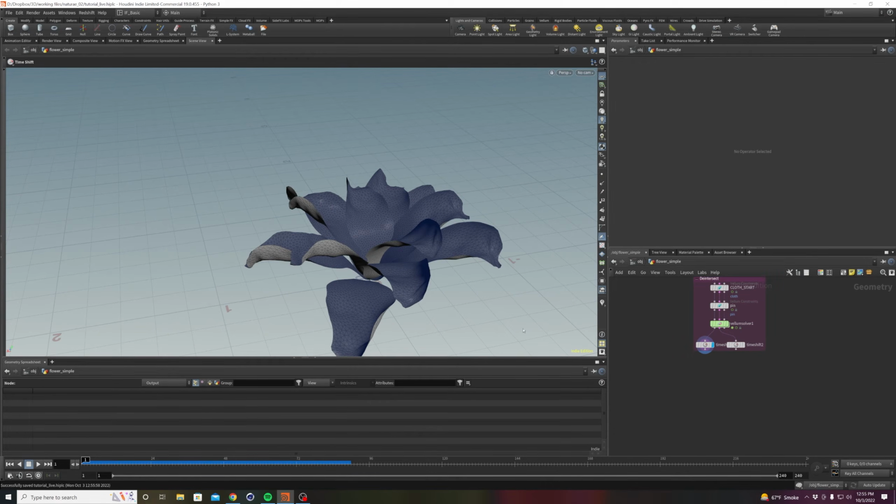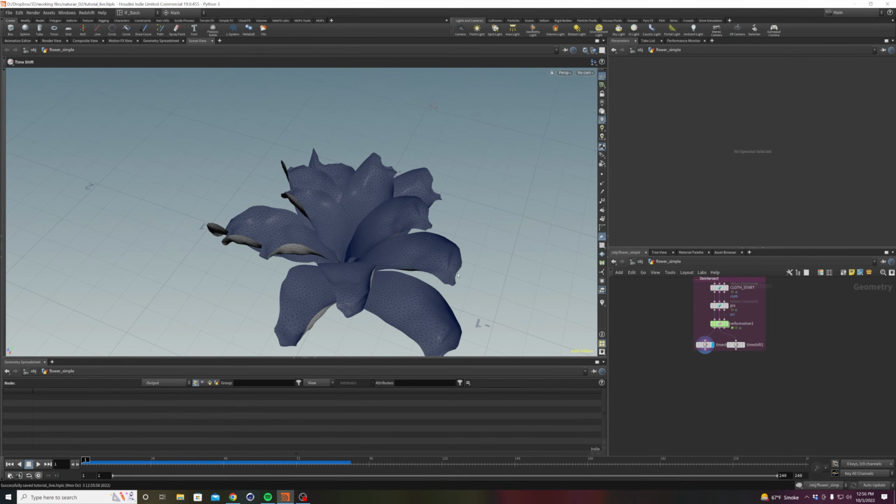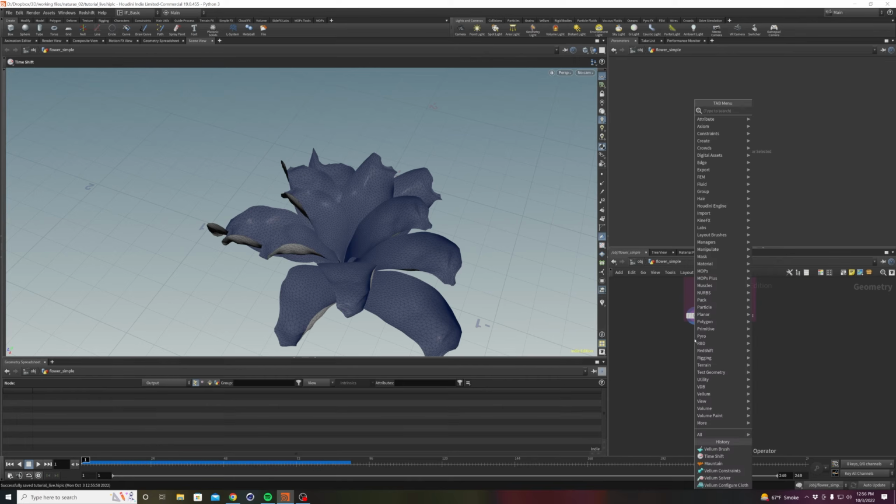So cool. Now what I want to do is put a bend deformer on each one of these and bend them inwards. Instead of doing that with a bunch of different bend deformers, we're going to use a for each loop. And this is really simple. This is another thing I was missing in my original setup, is I had no understanding of for each loops. And so I literally just did this all by hand, which totally sucked. So we're going to use a for each connected piece.